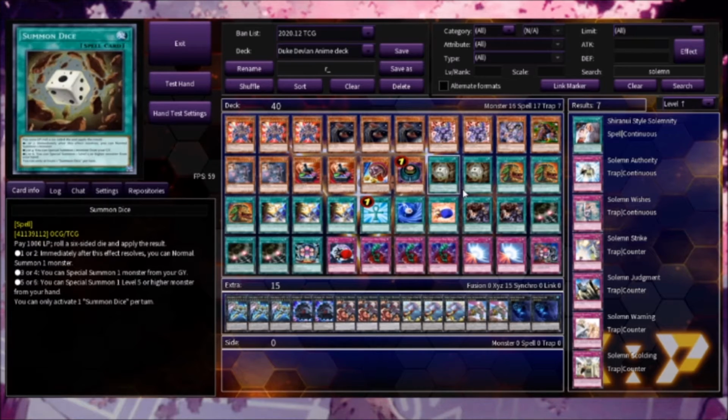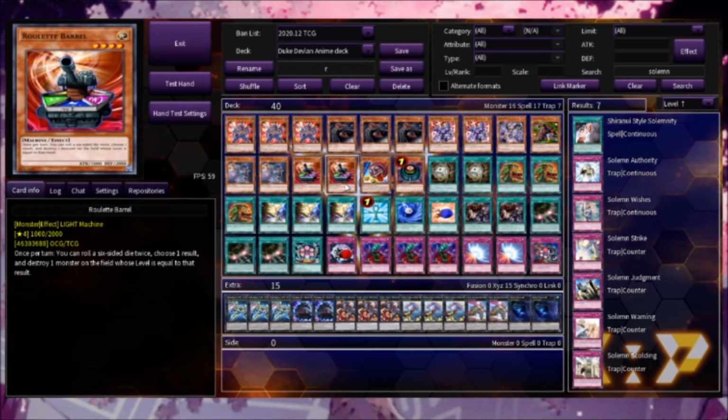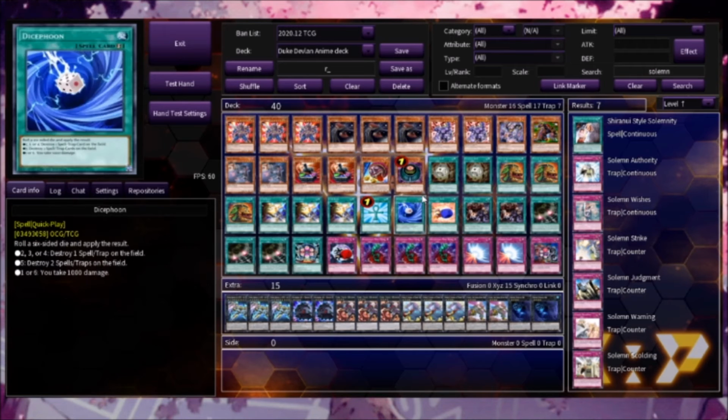We have 2 Summon Dice. Pay 1,000, roll a 6-sided die and apply the result. You can either immediately after its effect resolves, normal summon a monster, special summon one monster from your graveyard, or special summon a level 5 or higher monster from your hand. So this card either gives us access to one of the cards in our graveyard, can either net us an extra set or normal summon for a rank 4, or can get out Orgoth the Relentless, way easier than what most other decks can do.